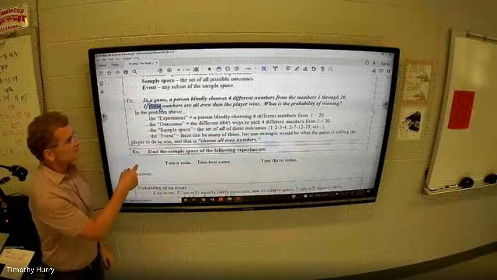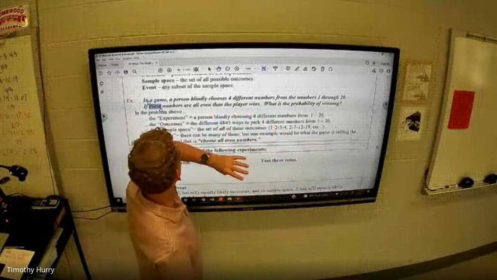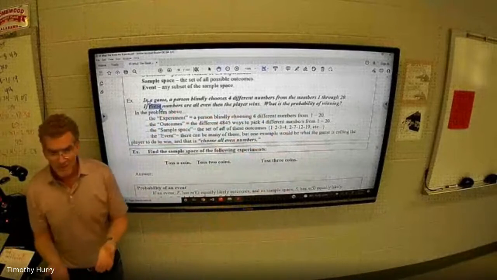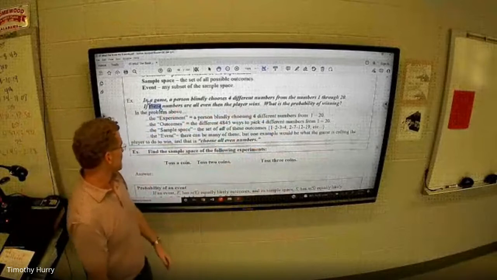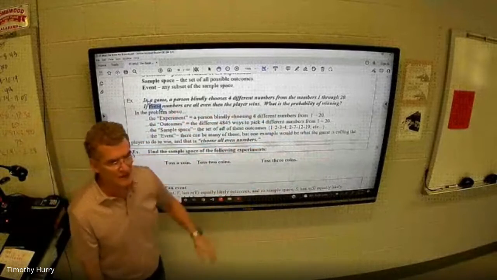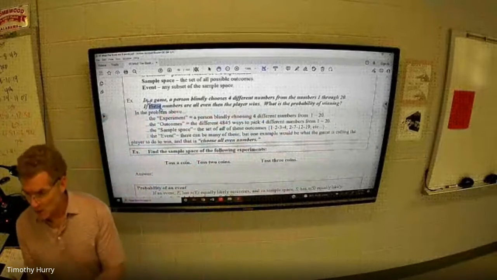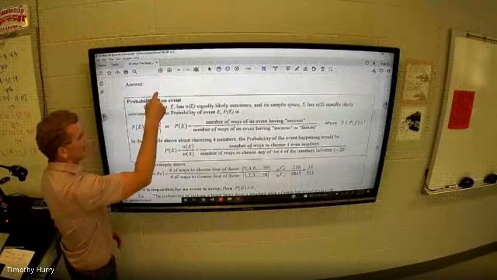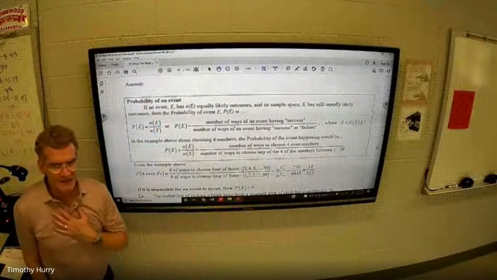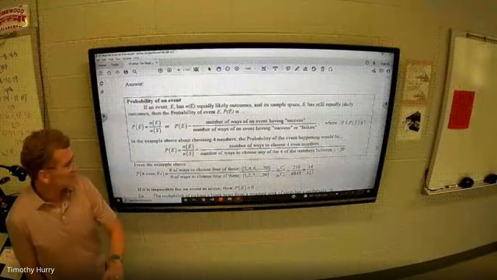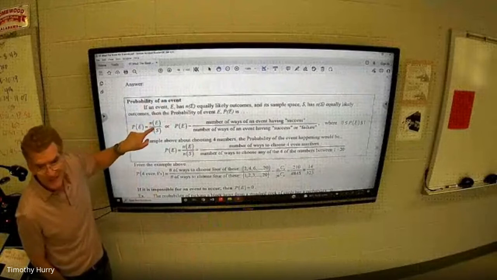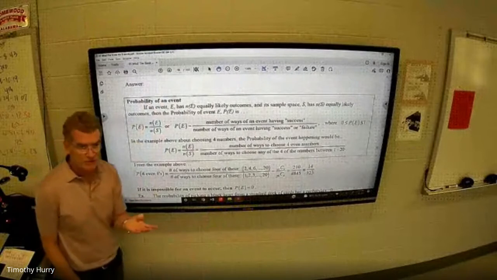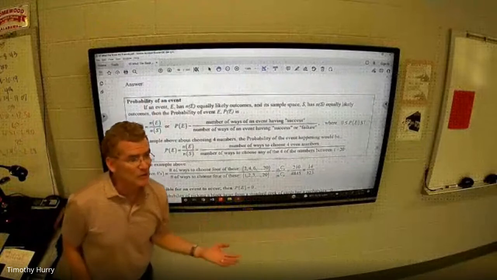But the event would be, what's the probability of winning, which means picking 4 even numbers. So that particular event has a probability too. And if I asked you what was the probability of that happening, you'd have to understand a little bit of all of what we've talked about, because probability is defined like this. Probability is calculated as the number of ways that would occur in the event in question. Now remember, the event is getting 4 even numbers, right? So I'd have to calculate how many ways to get 4 even numbers. You actually know how to do that now. How many even numbers are there from 1 to 20?